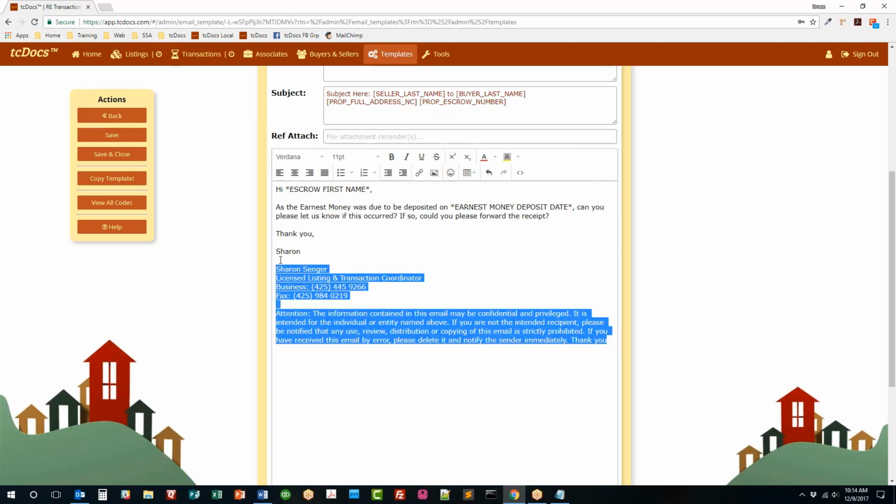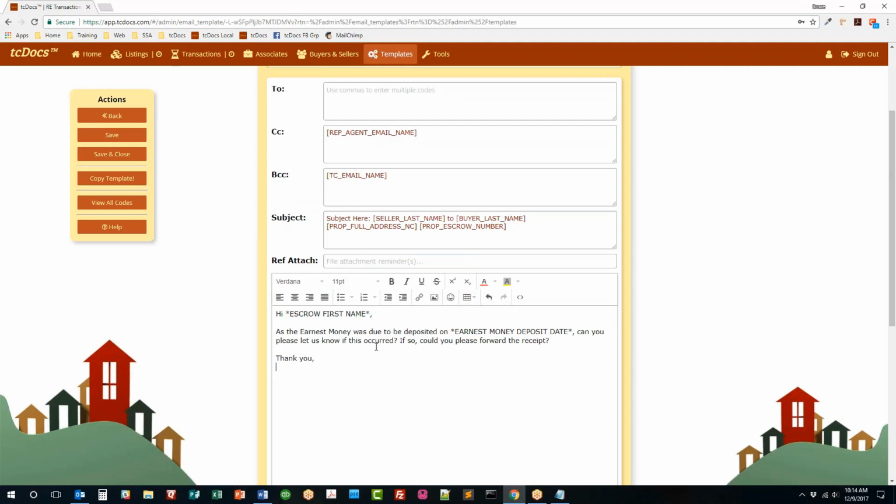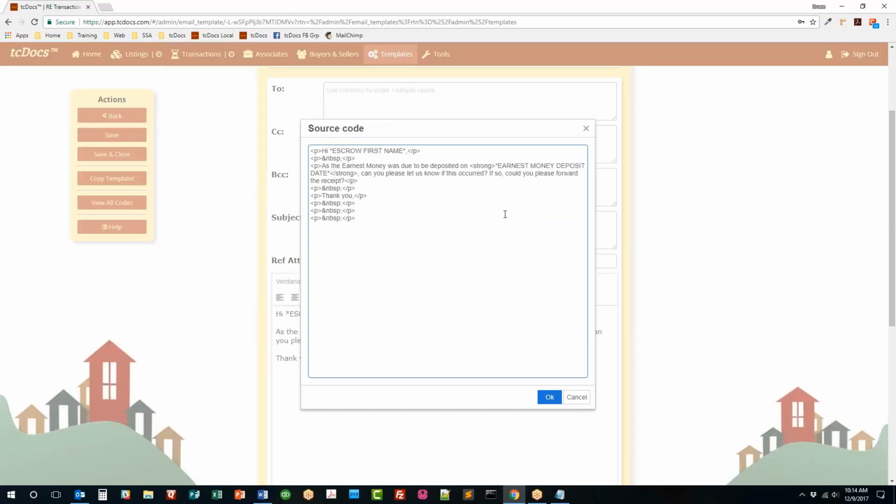And I'm going to go ahead and remove this footer because I'm going to do a special code to represent that. So now is the time that you want to do all of your formatting here. So if you want to go in here and say this is bold for a particular date, I'm just going to bold that. Again, we're doing all of our formatting right here. And if you want to check it, you can go into the source code and you can see it's very, very clean. There are only these P symbols here along with your text. So it's a good indicator that you've actually got a good copy here.